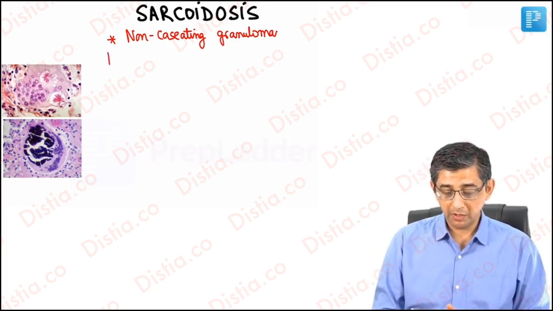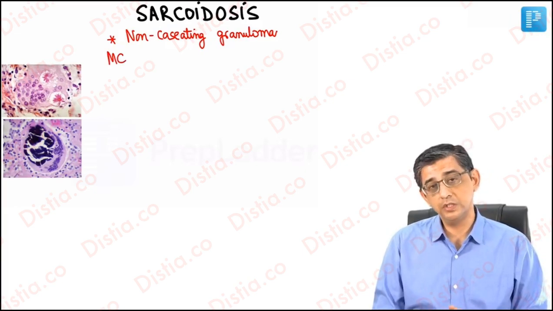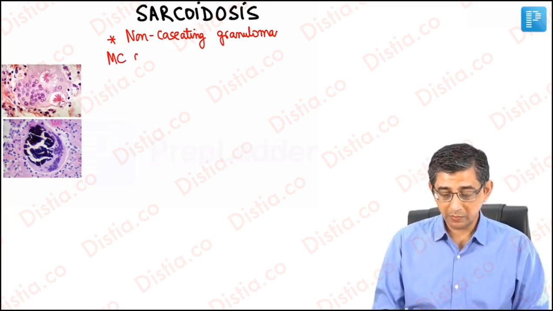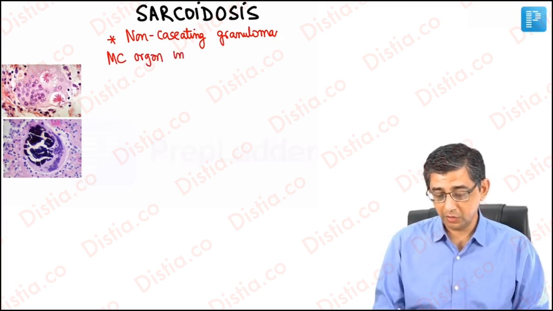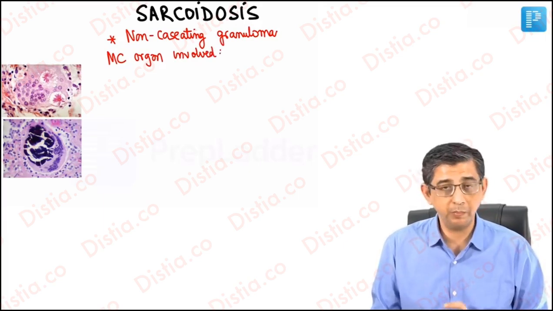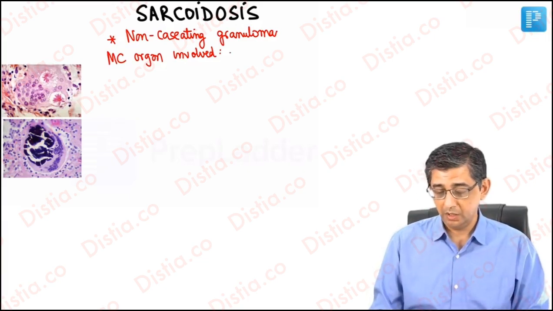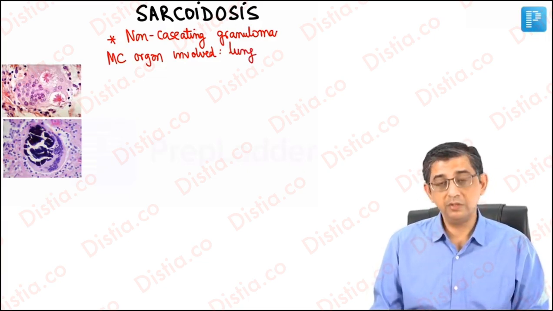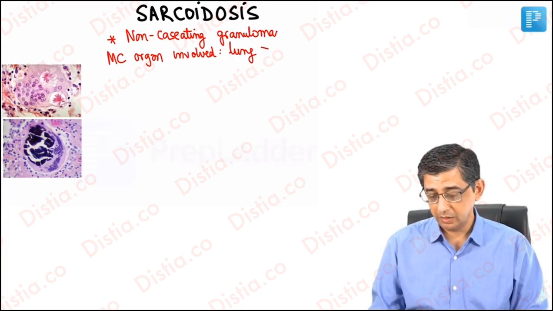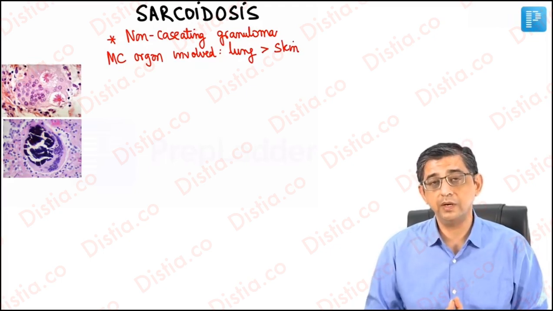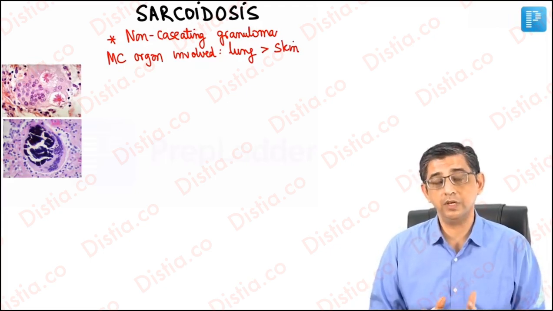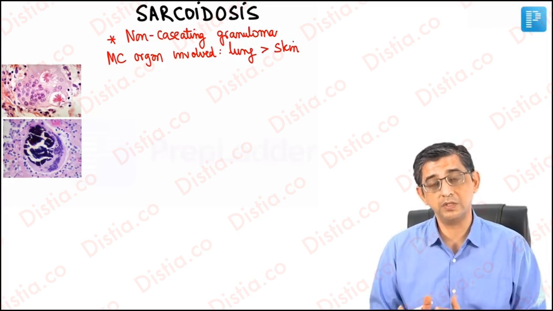Now, before I describe a case-based scenario of this disease, I need to explain which body organs are usually involved or relatively less commonly involved, because that has ramifications from the prognosis perspective. The most common organ involved is the lung, but because this is too easy to crack, there's a distinct possibility that in the MCQ he may not have lung in the options, and then your answer would be skin.